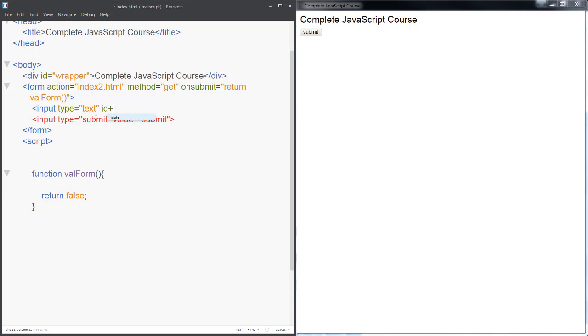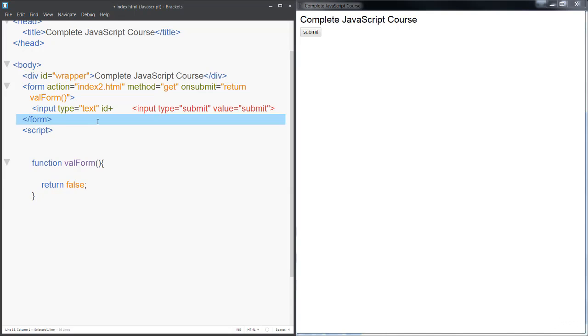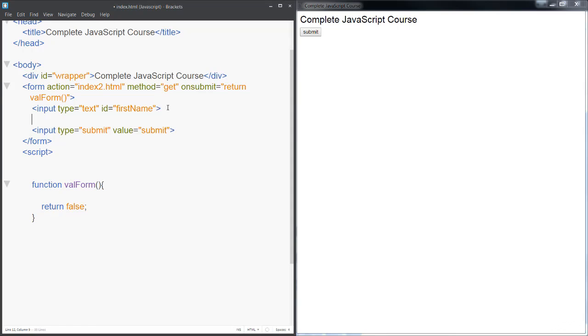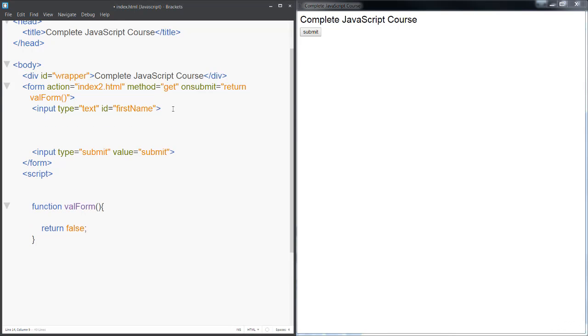So do an ID of first name, and I can just simply duplicate these. So next we'll do last name. And we want all of these fields to be filled out. And maybe this one can be age or something like that to be a little bit different. So we want all of these values filled out within the form.